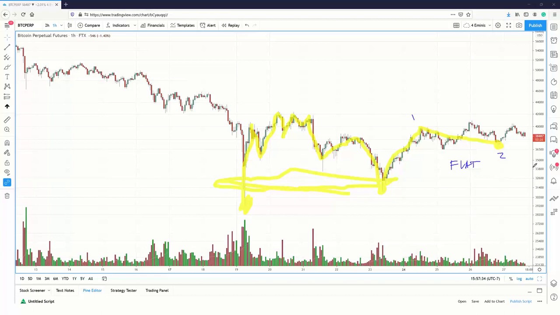Now, remember, in the market, whatever adversely affects the most people tends to be what happens. So if we don't start immediately moving up out of the pocket here, and a lot of people believe what I believe, that Bitcoin's bullish, they could be long against that swing low or this swing low. So what happens is we drop down briefly, maybe over the weekend, and then boom, off to the races. But whether from current levels or maybe after running some stops here, I'm still looking for an upside resolution.